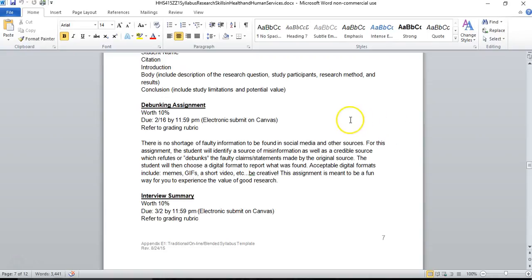So you're going to find one of these, identify the source, and then come up with a credible source that will refute or, quote-unquote, debunk the claims made by the original source.